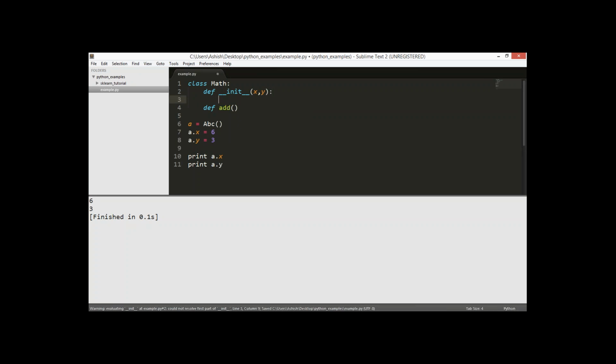So I would set it up inside the function: self.x equals x and self.y equals y. And in add, when I give a call, I would simply return self.x plus self.y. Self has exactly the same use as the this keyword in Java, or JavaScript, not exactly Java, or even in Java you could call it. So it has usage just like the this keyword in other languages.